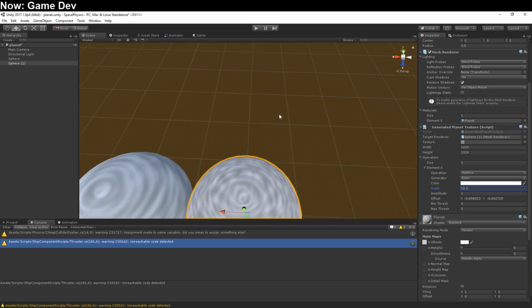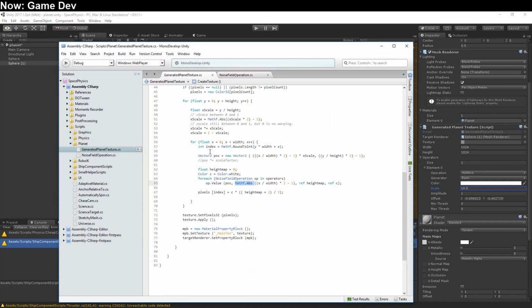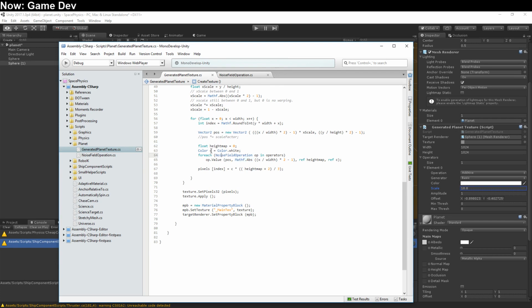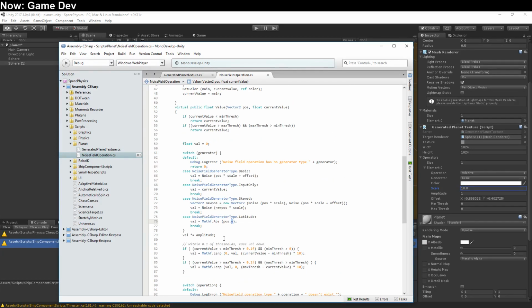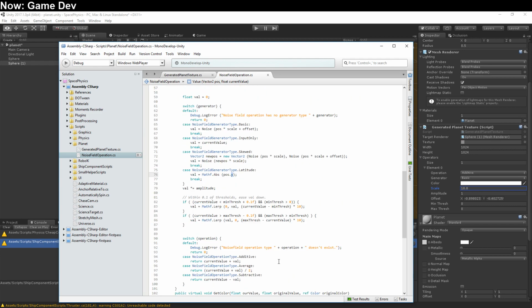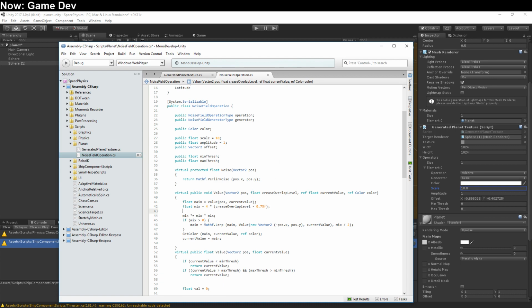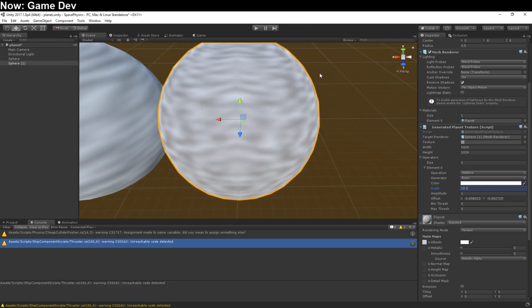Okay, so here you can see it's not a perfect mirror. This seam is the only part where it's supposed to be a perfect mirror, and I may have just gone a little too far with making this actually happen properly. So if I take this noise field operation that bounces it, I can make it bounce much more aggressively only at the most important amplitudes. So there we are. That was the problem. I was checking to see whether or not it was negative after doing a whole bunch of multiplying. So hopefully that should work.